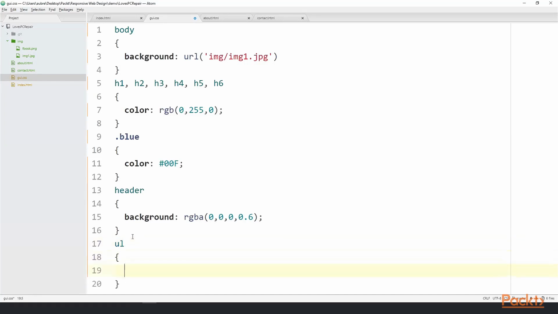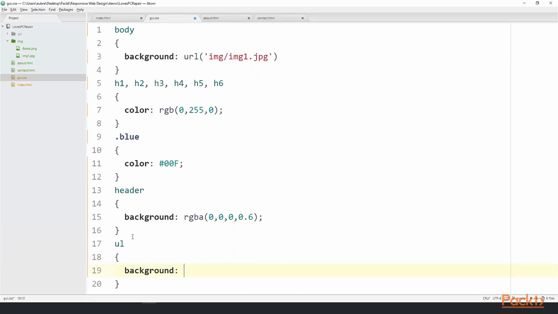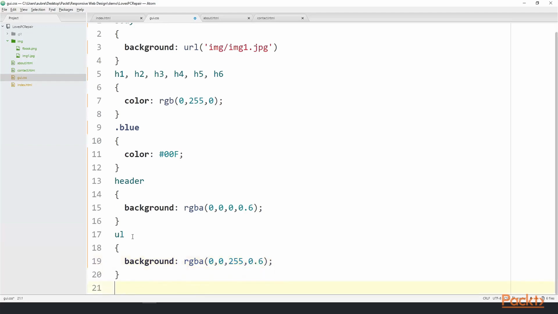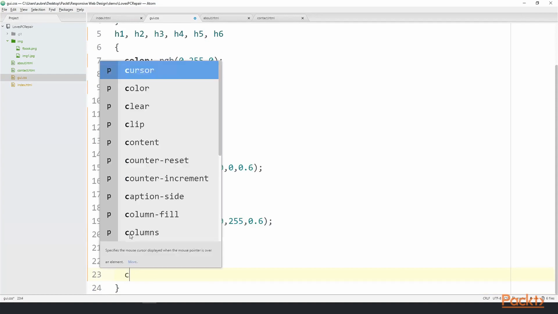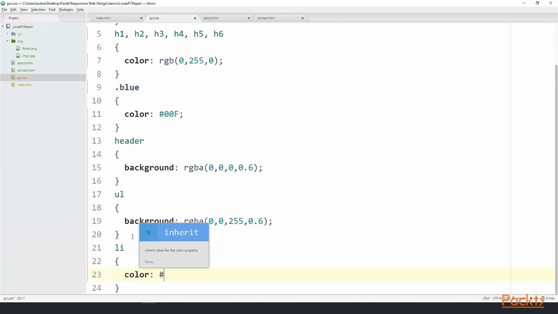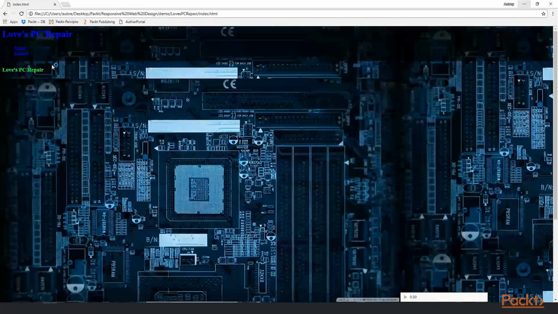So let's do our ul, and then we'll do background. Let's set this one to RGBA. Set this to blue, so we'll do 0, 0, 255, and then we're going to call it 0.6 opacity. And then for our list item, our li, let's leave the background the same. Let's do color equals red. Not sure how well this will work out, as far as the colors go, but let's try it.